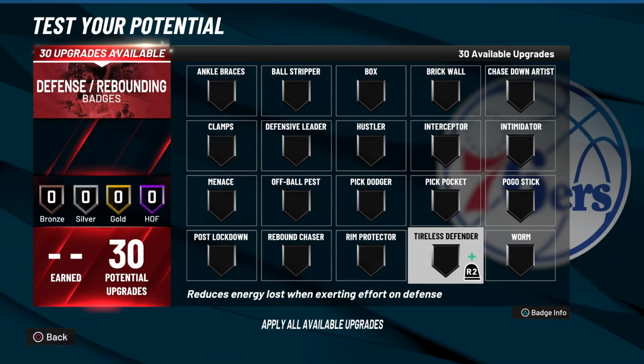I do have 8 builds, and out of those 8 builds, only 3 of those builds aren't defensive builds. All 5 other builds are straight defense or 50-50 defense, or some type of defense. I'll put it like this: those other 5 builds have a minimum of 20 defensive badges or more. I have 2 play shots, a 6'4 play shot, a 6'1 play shot, and then a pure yellow playmaker, a 6'7 pure playmaker. But those are the only builds I have that aren't defensive. Every single other build I have is defensive.